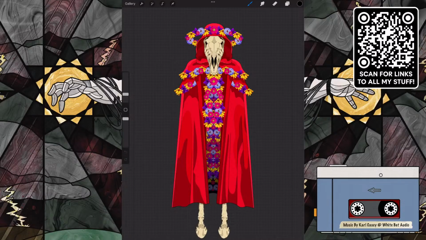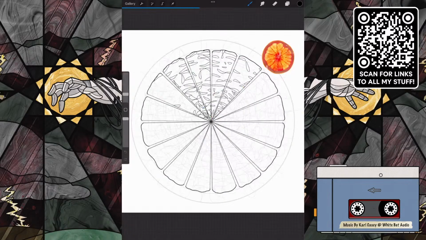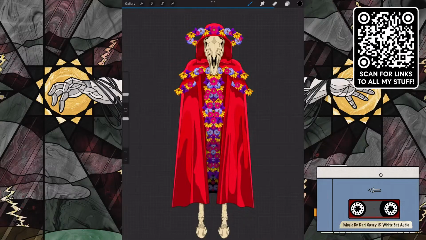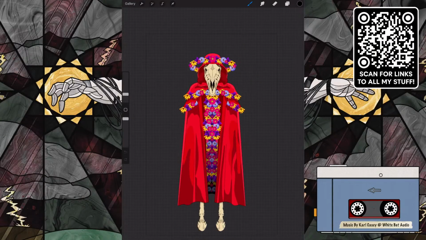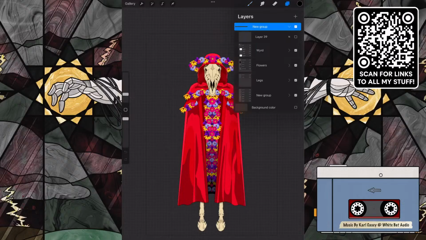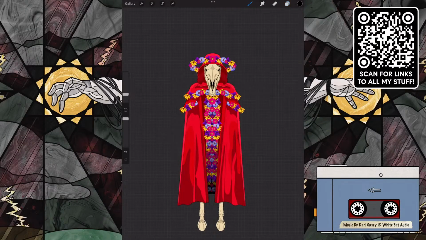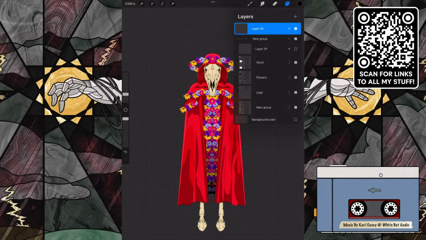And the drink itself is made up mostly of citrus fruits. So what I want to do is take this citrus fruit and make it like a stained glass repeating pattern behind this character.